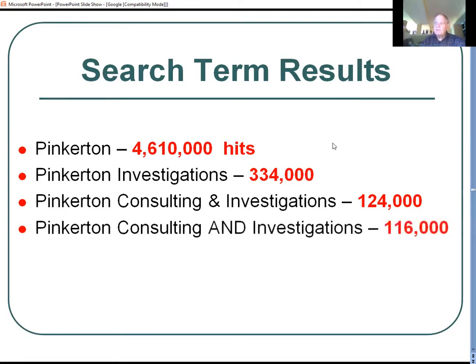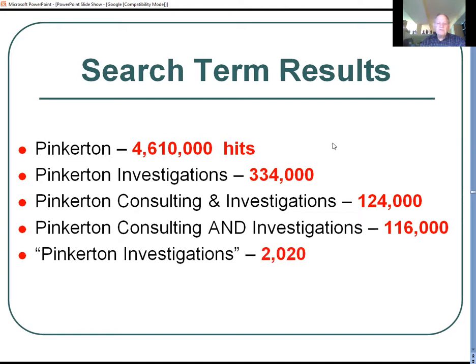But if I put in Pinkerton Consulting and Investigations, it has to have investigation. I get 116,000. You see, I'm using just a capital AND. I could also use a plus sign in there.